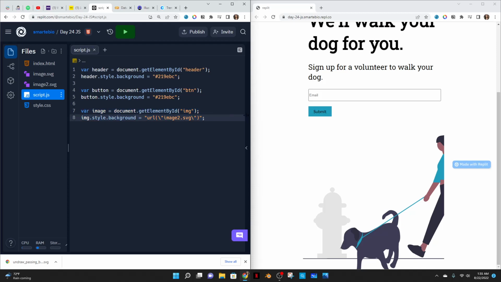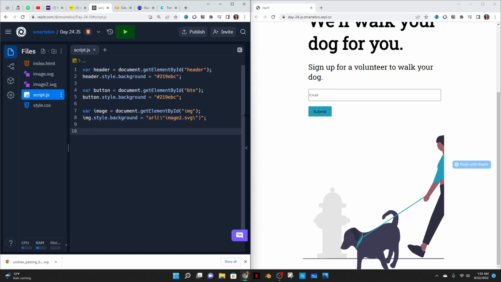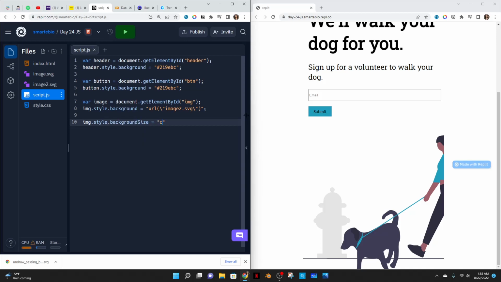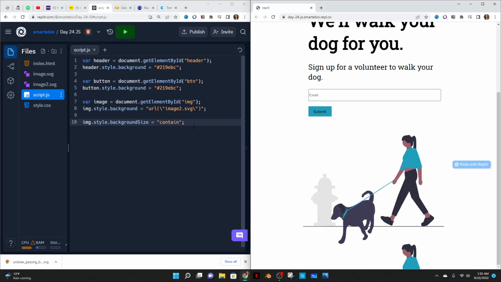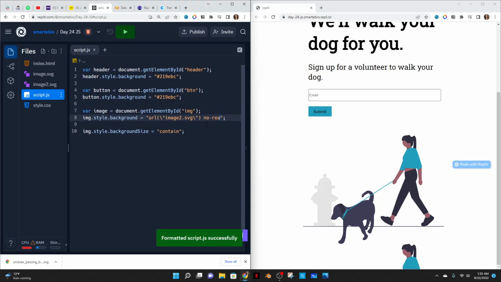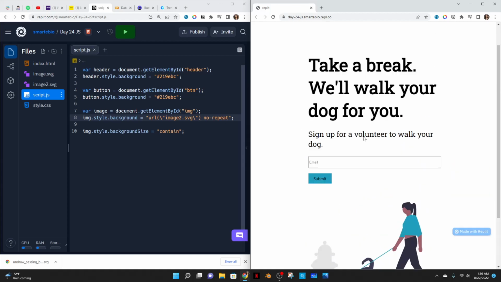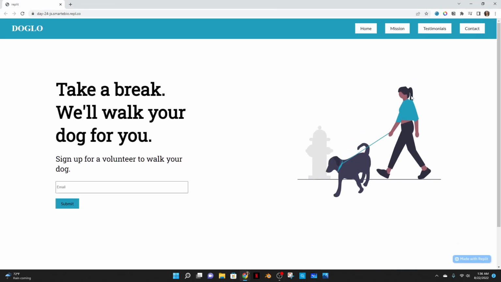So I have to rewrite them. And so I believe one of them was the background size. So I'll have to do image dot style dot background size and change that to contain. So let me save that and reload. And now that I have that, and then I also have to add over here no repeat so that the image doesn't repeat, and I have to make sure that there's a space. Why can't I ever spell? What am I doing? Okay. There's a space between there. All right, and that's literally it.